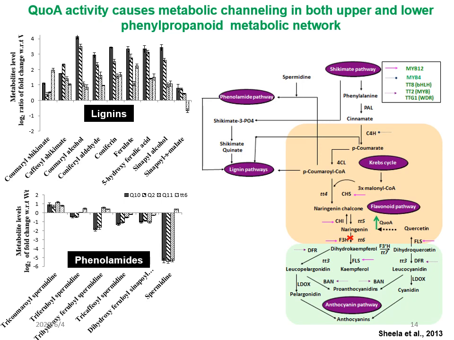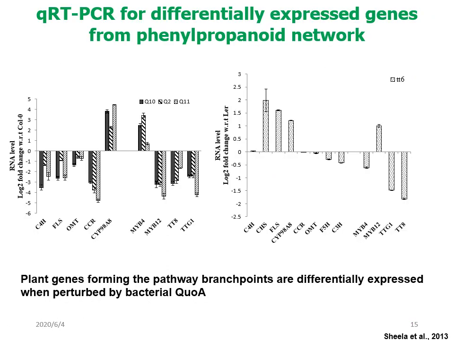We don't know. So what we did next was we performed expression analysis. This is qRT-PCR, and we found many critical enzymes are downregulated when we compared to the control. And this is for QUOA lines, and this is for knockout lines. Now, of course, it means that expression of a single foreign enzyme brings such a big change in a metabolic pathway. You remember, we just expressed one enzyme, but the whole pathway is changed. Change in metabolites also resulted in change in the expression of these genes, which means the plant regulatory system is active and it tries to bring the system back to its control state.